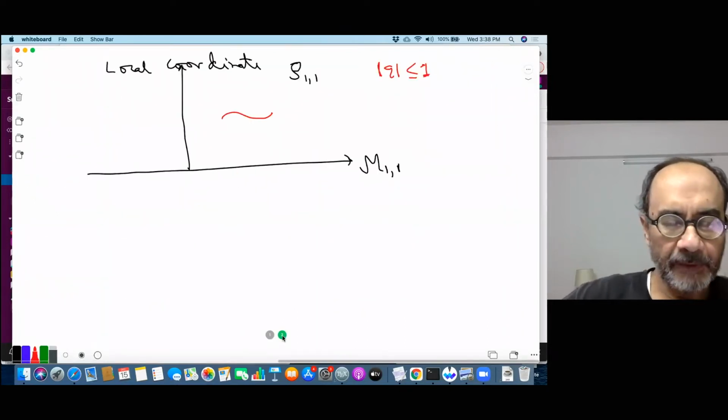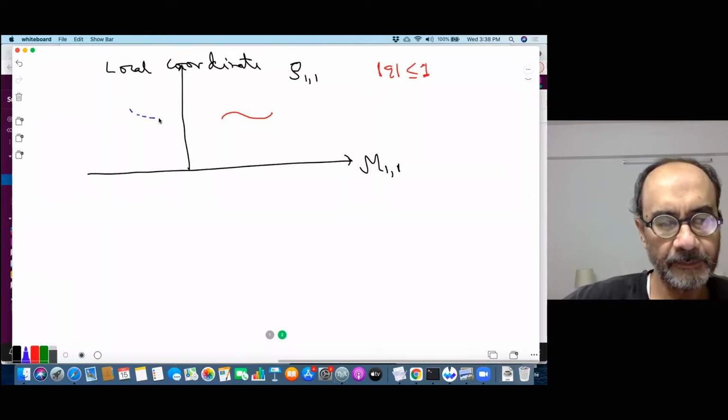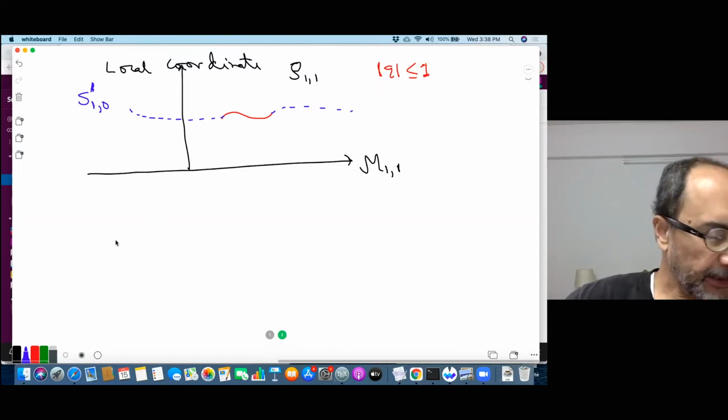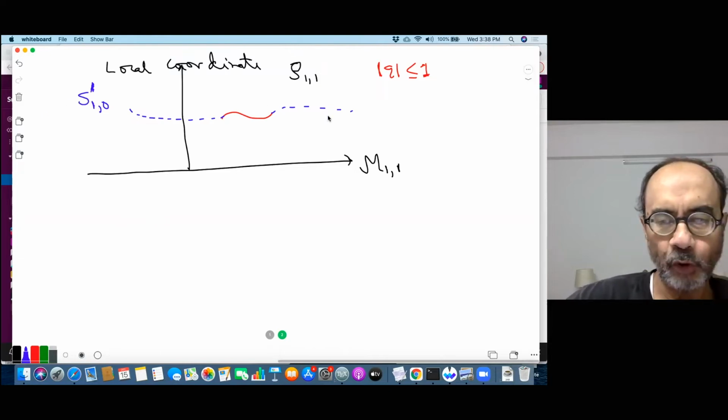As in the previous case, we now fill the rest of the region smoothly by some other segment of the section. This I'm going to call S prime 1,1, in the same spirit as last time, S prime g,n. So the S primes are the ones that fill what is missing. And now the total contribution, the total one loop 1 point function, is of course the integration over the whole section. This one you already know; its interpretation is the Feynman diagram with one explicit loop.